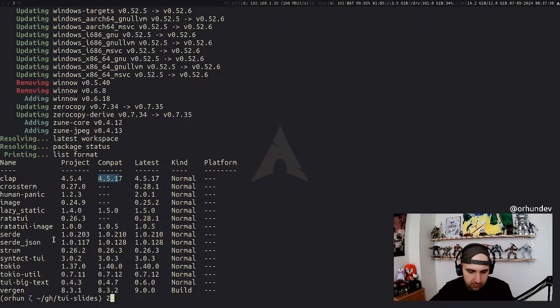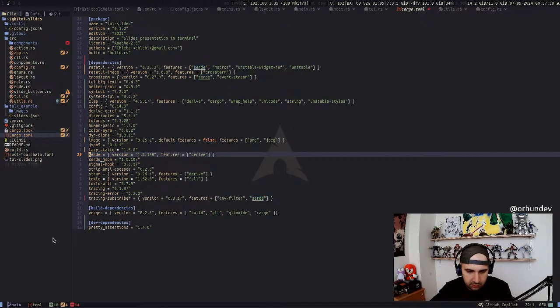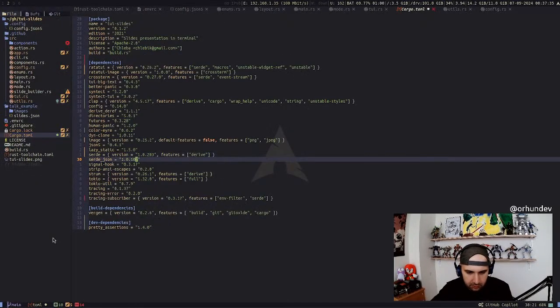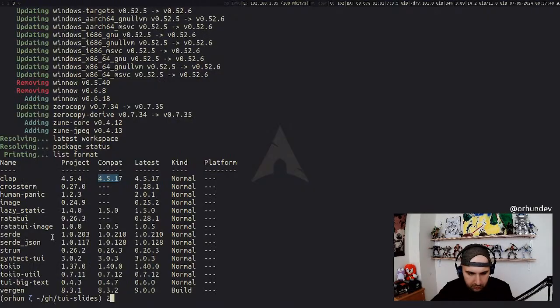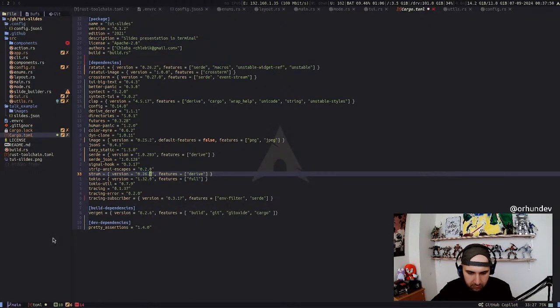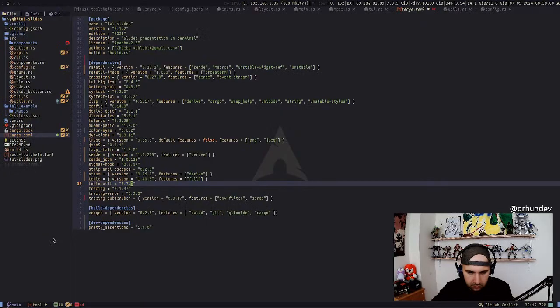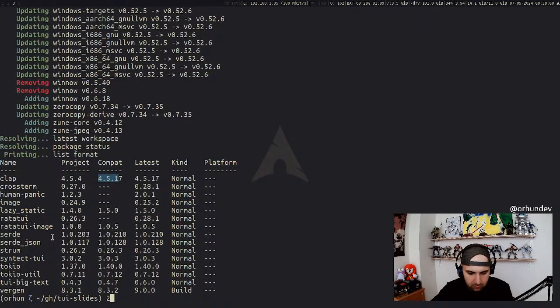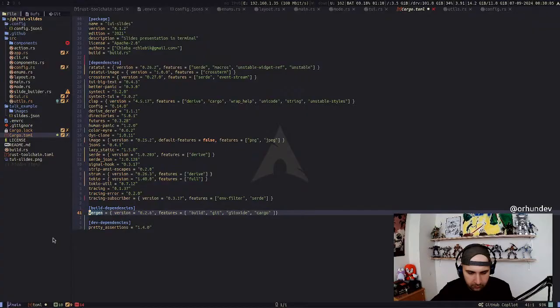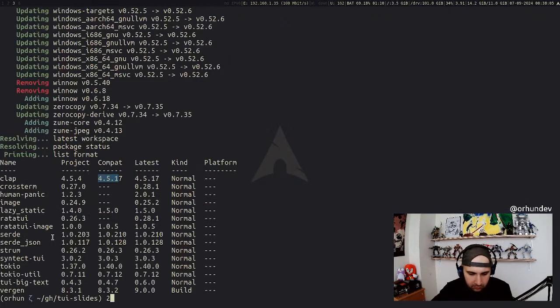Okay, ratatouille image, ratatouille, and Serde and Serde JSON. Those should be pretty straightforward. Strum should also be non-breaking. Tokio, let's go with the Tokio ones too. Tokio util. Version.